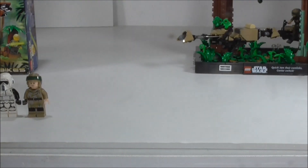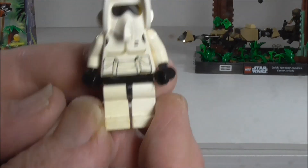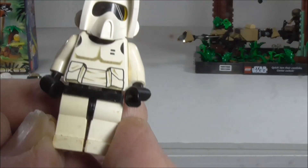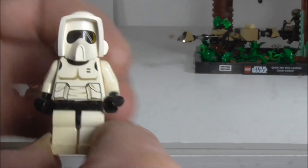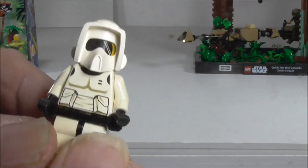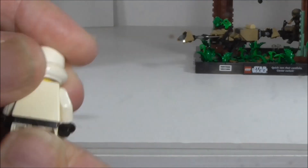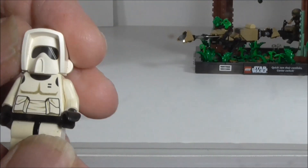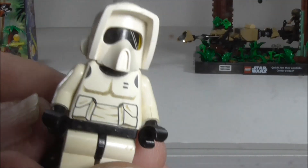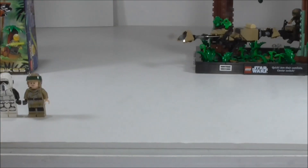Here's our vintage figure. There have been so many speeder bikes in sets, but he's getting a little bit yellow and old now. Very cool to have him — no back printing, as was the case back then. He's not quite together, but not bad for the first year. I would have been stoked to have that as a child knowing about the first movies.